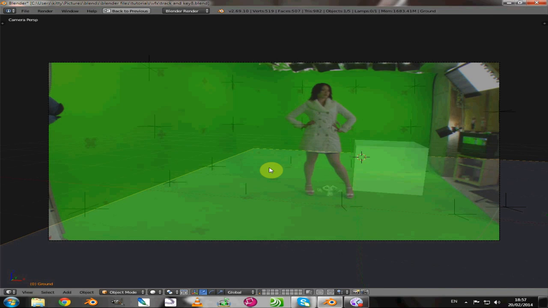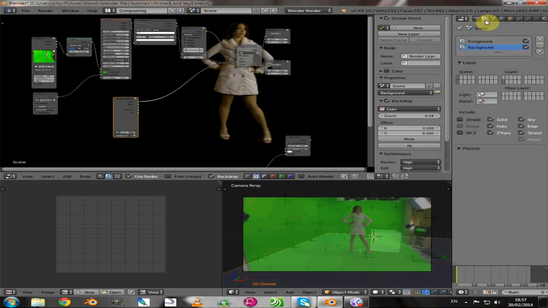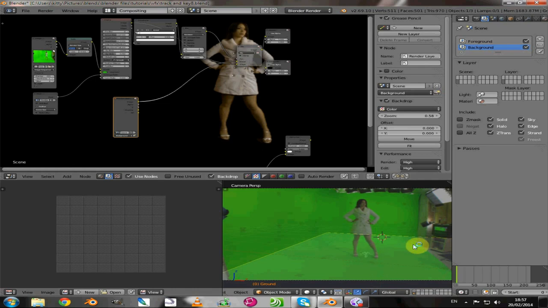So if I go to my side window, and if we look along this top tab bar, and we choose the scene tab, you'll see we have two render layers selected. We have a background layer, and the background layer is everything on this bottom layer here. So everything on the background is, if we just select it and zoom in, you'll see we have the monkey and the background plane. Now, we don't want the monkey on the background because that's going to be in front of our character.